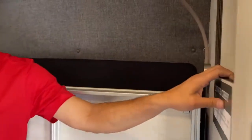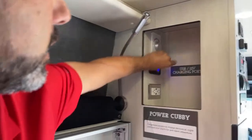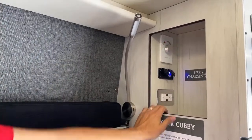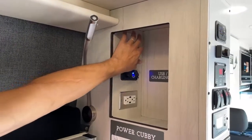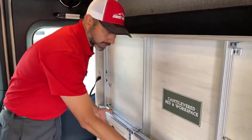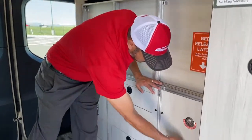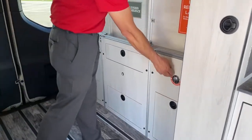As we move to the back here, I'm just gonna kinda go through all the options here. So we've got some nice USB ports here, 12 volt outlet right there as well, and then a standard outlet. This is a nice spot to put your cell phone. We've got different lights up here, kind of mood lights for the top, LED lights. And then back here, most of these are gonna be your access panels for the bed and for your plumbing. One of the nice things about the Antero Adventure vans is that everything is labeled when you get them.